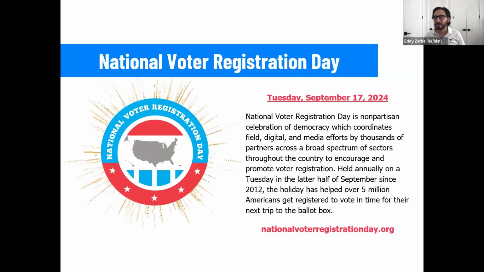This year, it's going to be celebrated on Tuesday, September 17th, 2024. And it was first observed in 2012. And since then, over 5 million voters have registered to vote on the holiday. And essentially, the thinking behind this holiday is that as many as 1 in 5 eligible Americans are not registered to vote. And so by focusing on one specific day where everybody is pushing out messaging about the importance of voter registration, reminding people about upcoming deadlines, and ultimately hosting the country's largest single-day voter registration drive, it's almost impossible to not hear about voter registration on that day.